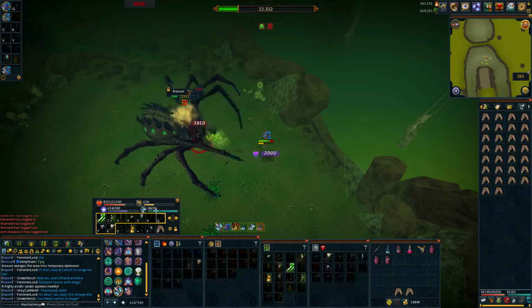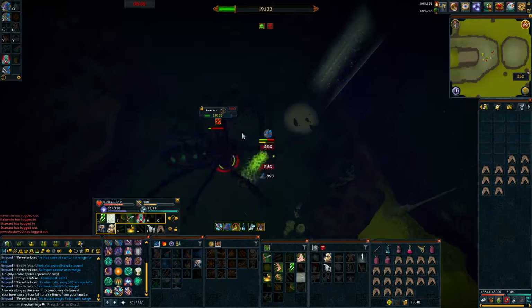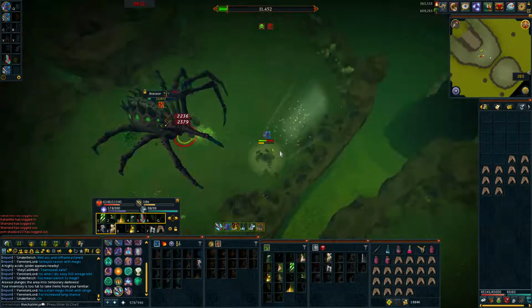Also, I'm not one of the people that uses brews during Arraxor, especially on my Iron Man, it's a waste of brews. I would much rather save them for raids or something like that, so I just straight up use sharks.